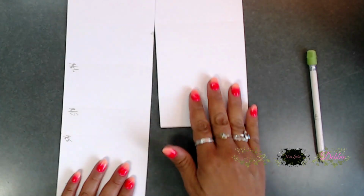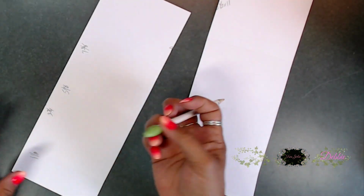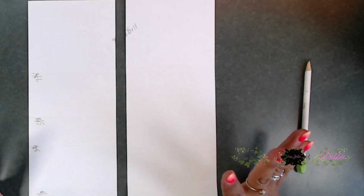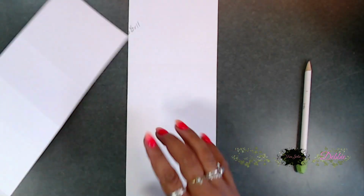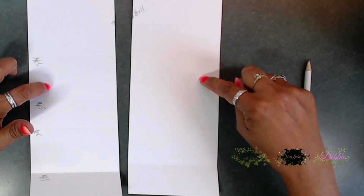Alrighty. So the next thing we're going to do is, now I'm probably going to have to, my little numbers might show on here. So I might have to erase some when I cover, or just try to cover it and see if it'll cover up with the paper. Now what we're going to do, though, is we're going to go ahead and cover this. So you're going to cut little panels for each individual thing. So we're going to cover the inside and the back side. So you're going to need 4 for this, 4 for this, 4, 4, and 4. Okay, and once we get those covered, then we'll come back in and we'll go ahead and create our little project. This is super simple, you guys, super simple. So I'll be right back.